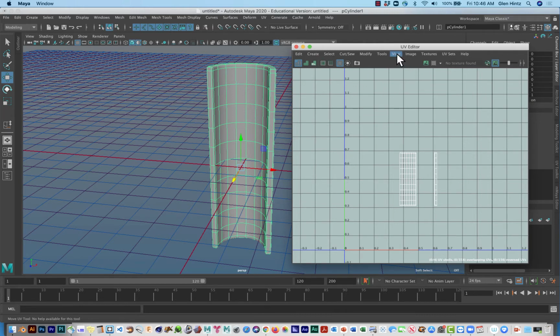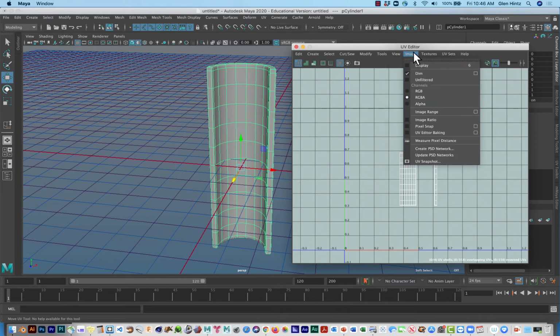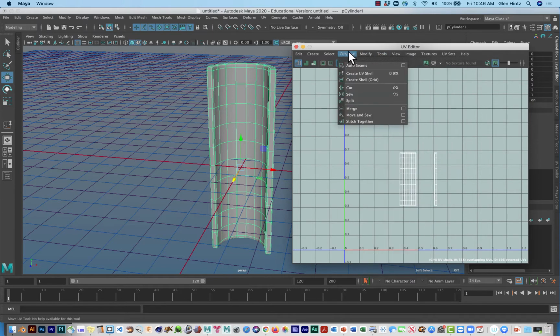And if I go under view, I think it is, let's see. Yeah, I was right.